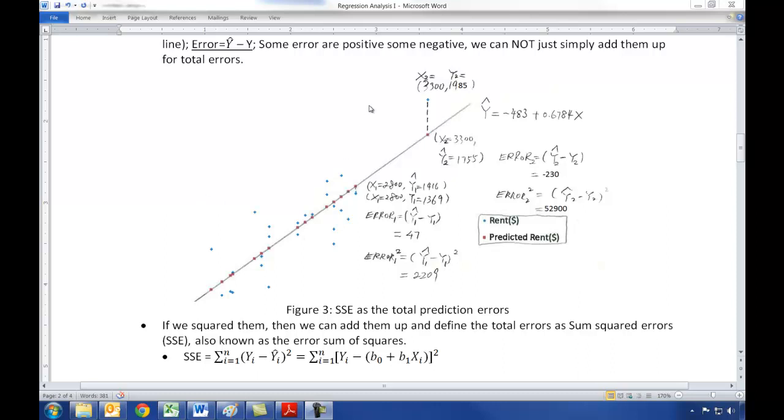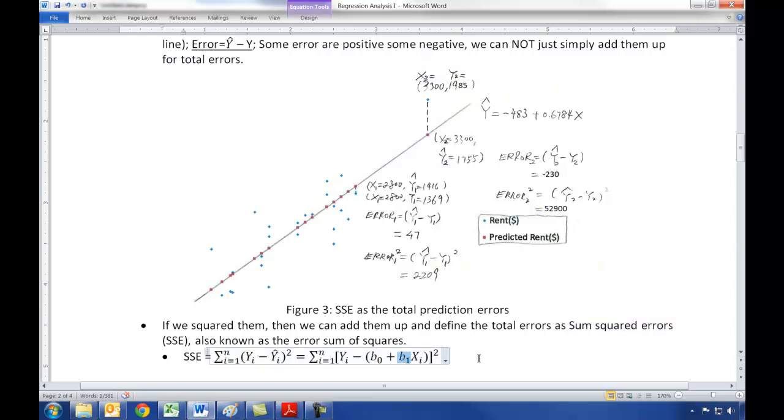Some of them might provide a greater sum of squared errors, and some might provide a smaller one. So our goal is to find a line that provides the least sum of squared errors by seeking the proper values for B0 and B1, namely the intercept and the slope.